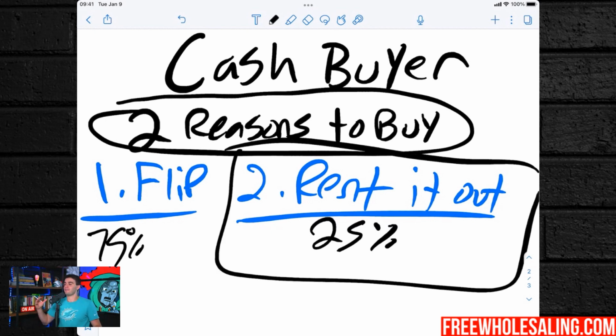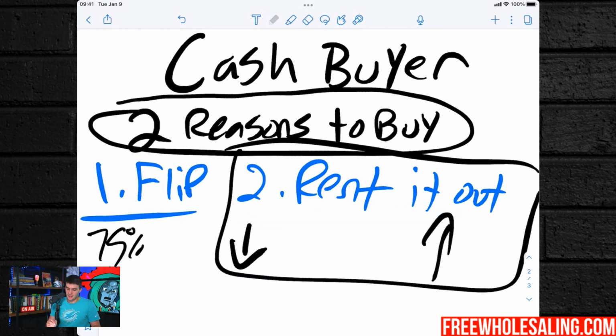Now, I'm trying to say this as respectfully as possible, but if you're in a high crime area or an area where properties are worth $40,000, $50,000, it's a lot harder to basically flip those houses, right? But you get Section 8, you get a lot of good rentals. So if I'm in an area where the prices are really low and there's high crime, there's going to be a lot. This number is probably, so there are parts of Detroit, Cleveland, Memphis that I know where it's like 80% rentals.